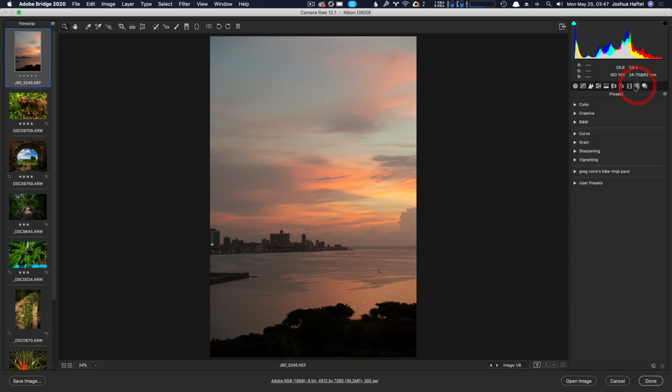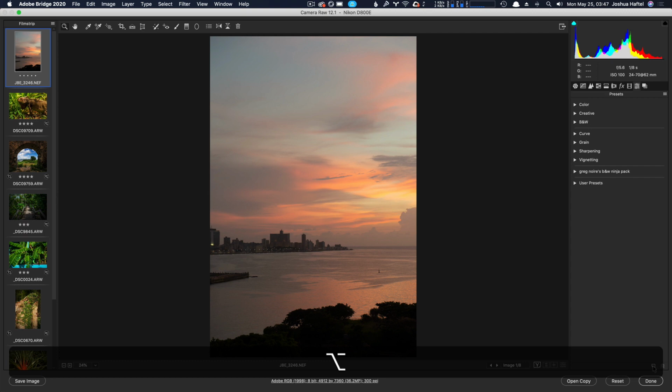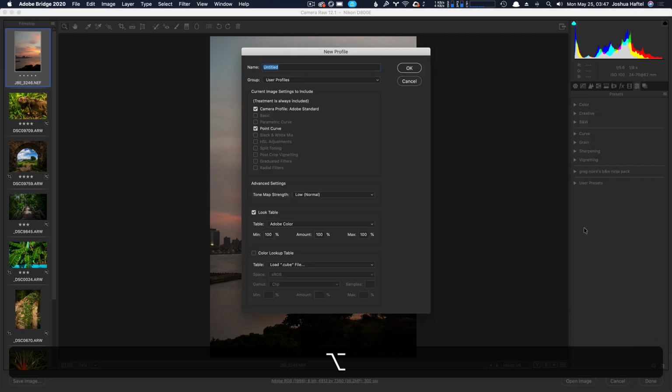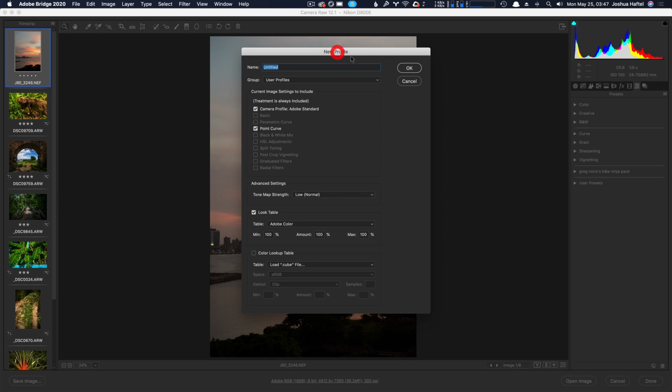And I'm going to click on this Presets tab. And down here is the new preset button, but hold the Option key or Alt on a PC and click. And now you can see that it says New Profile. And that's how we're going to create this profile. Now, if you didn't hold that Option key, it would create a new preset. It was a completely different interface right here. But for right now, I'm going to go through and create a new profile. And the first thing we want to do is start naming it.